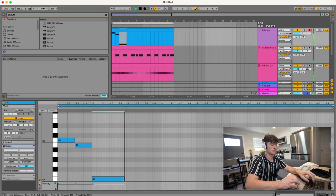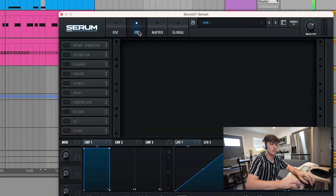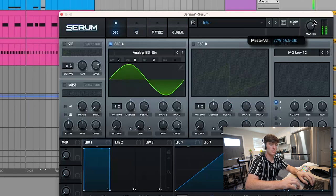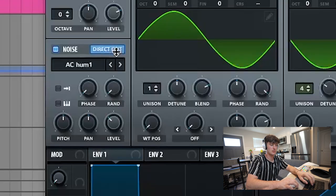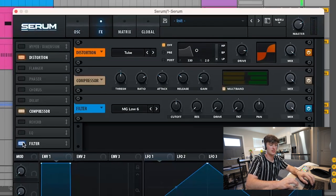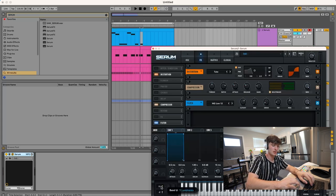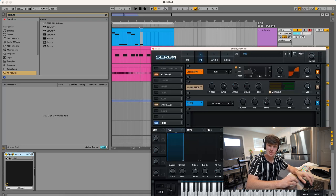Maybe add a sub — an analog sine wave going. We can distort it, obviously. Maybe add a saw layer. What I'm doing is trying to make it as full as possible and really fill out the frequencies. Maybe add a little bit of noise to mess it up, then filter it. You can add pitch bends, which you can do a couple different ways depending on FL Studio or Ableton. Right now it might be easier to just automate the pitch bend in Serum.